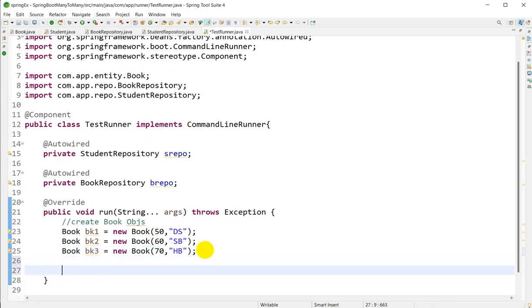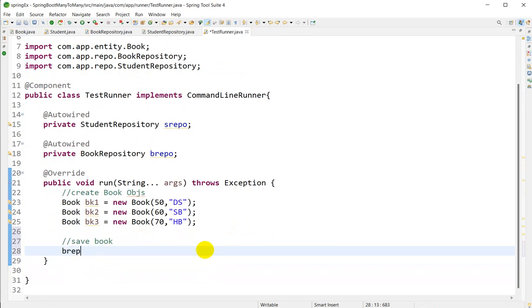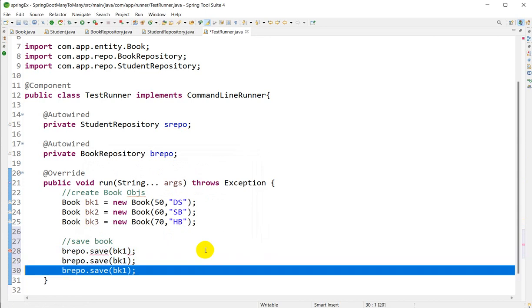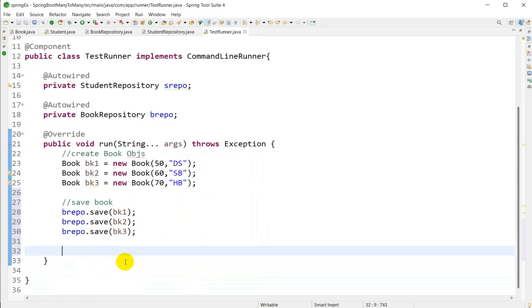Let's save these books. By using book repository, brepo dot save bk1, Control Alt down bk2 bk3. Let's save this.